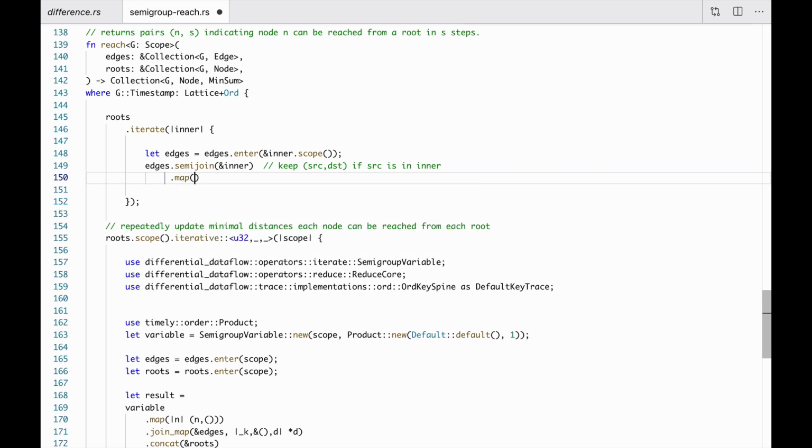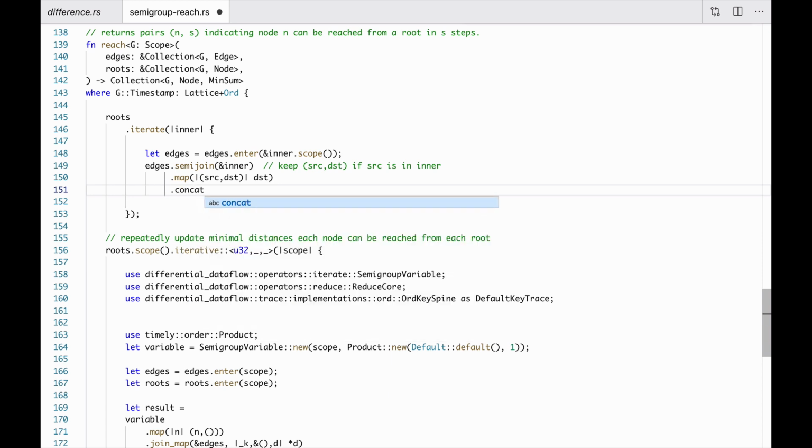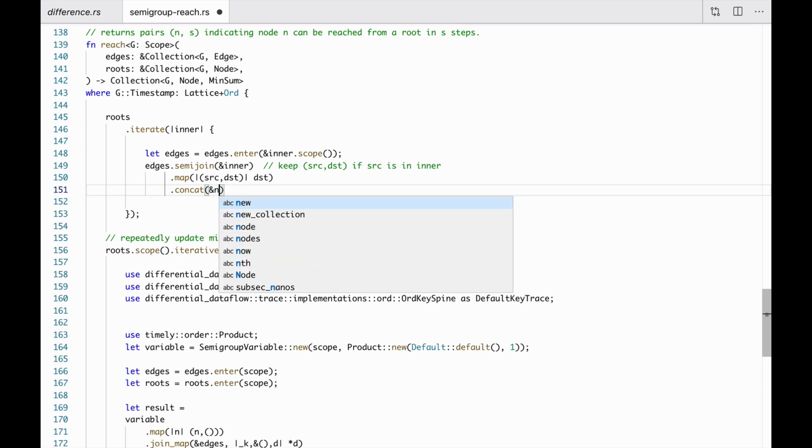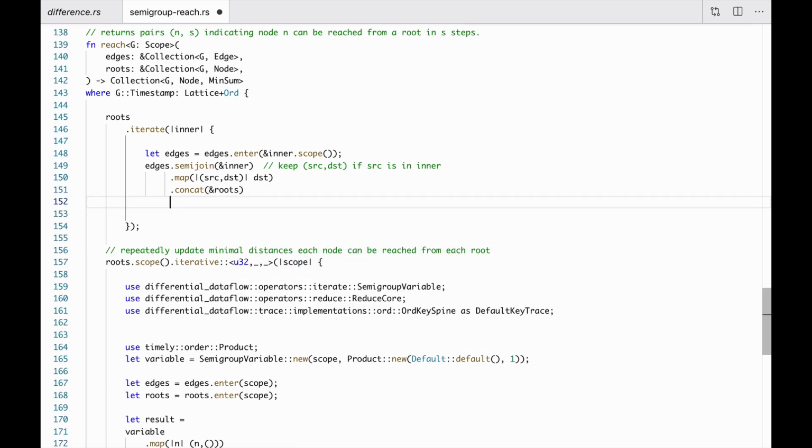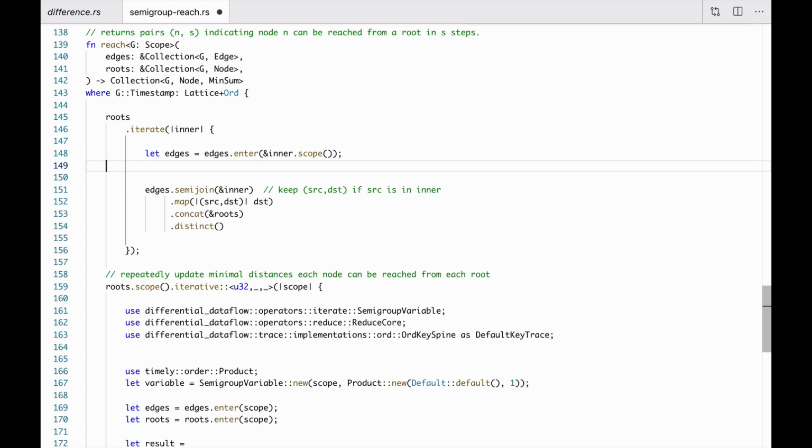So let's peel out from source, dest. Dest. We will want to concatenate in inner, though actually, let's do it slightly differently. Let's concatenate in roots. So we'll need to bring in roots here as well.